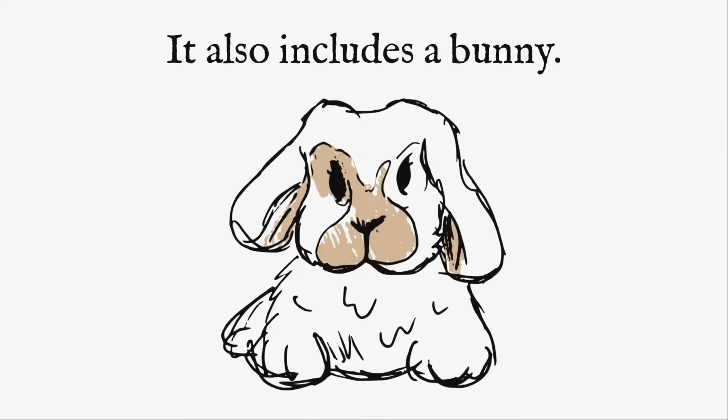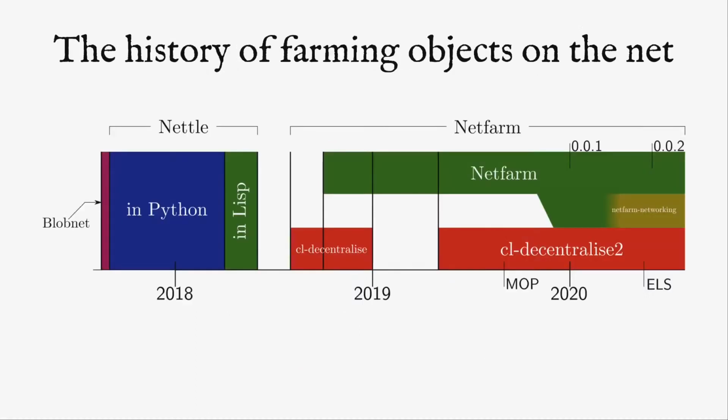As well as this, there's also a bunny. I know it's not really relevant to an online Lisp meeting, but someone said it was really important, so I decided to keep a slide for it. Also, so that Fee can use it for the thumbnail for the video when they upload it to YouTube.